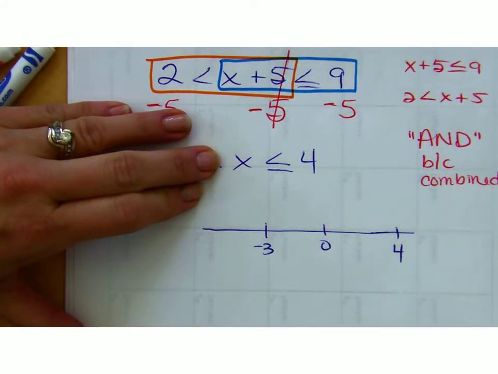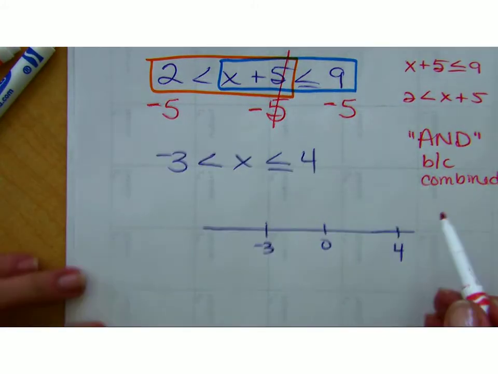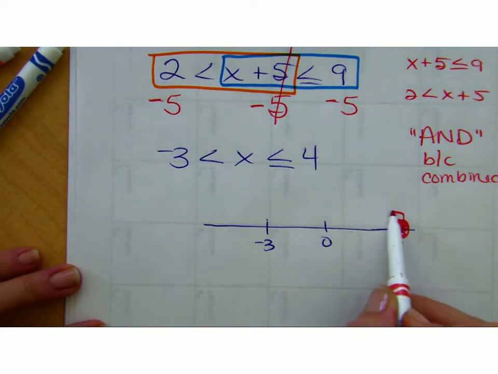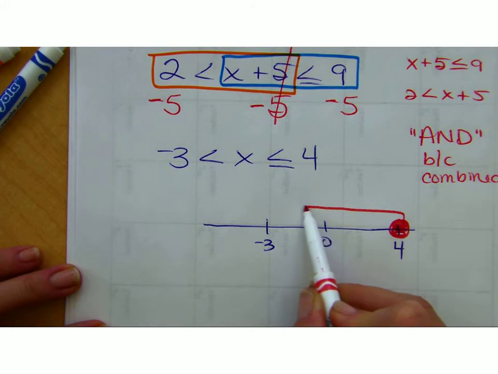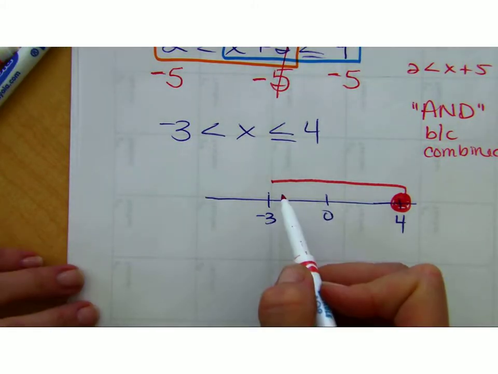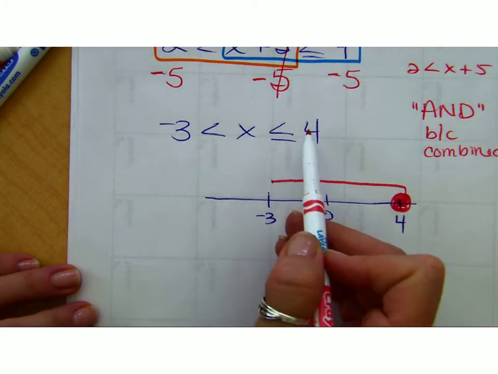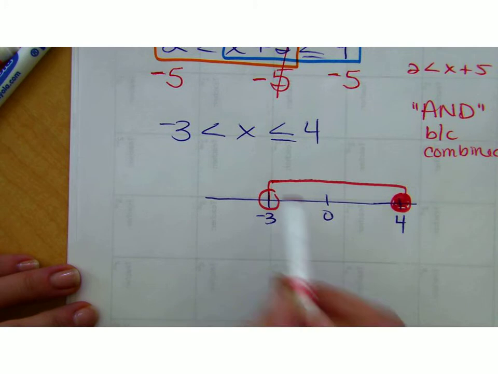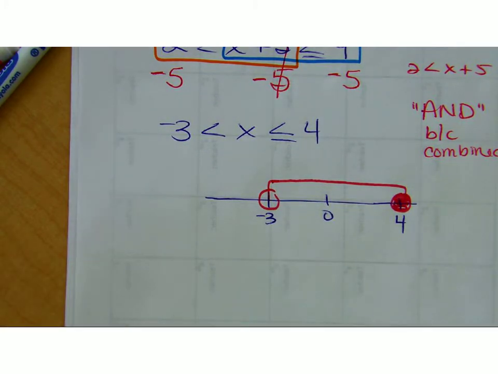If they're both going the same way, I'm going to try to get fancy on this one. I'm not going to use 2 different colors. I'm going to do it in one clean swoop. So watch. Here's all numbers less than or equal to 4. I'm going to keep going until it tells me that I have to stop, because not only do I have to be less than or equal to 4, it also has to be greater than negative 3. And that is your solution.